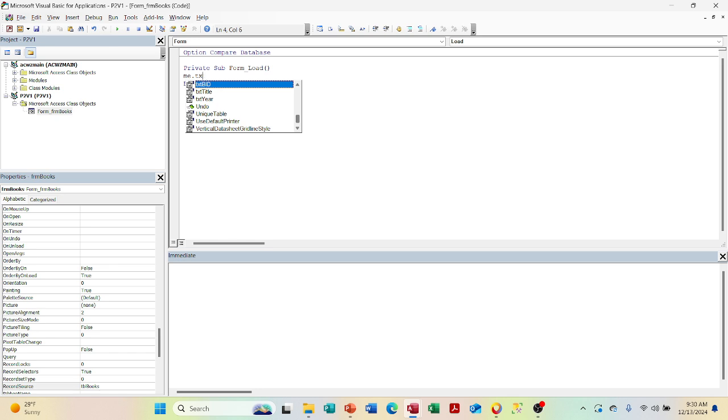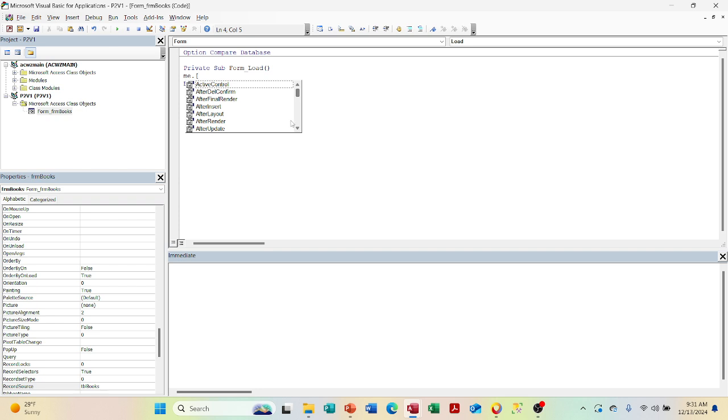Those are my controls. Here are my field labels, not my controls. Now I'm going to have a problem here. Big problem, because am I referring to the control or the field?